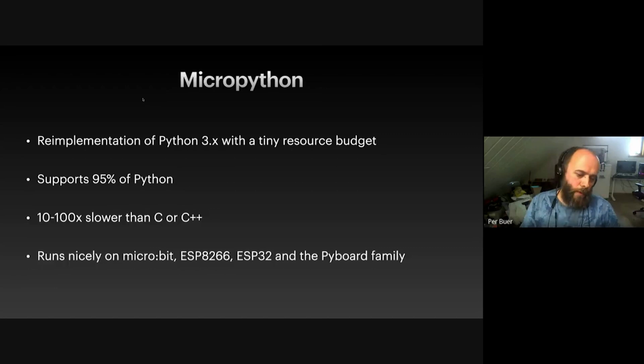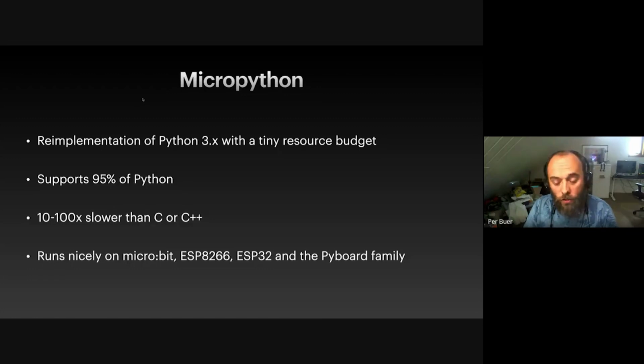Yeah, and it runs on a bunch of microcontrollers. Yeah, micro:bit, as I mentioned, the ESPs, and there's also a PyBoard family, which is a family of microcontrollers specifically created to run MicroPython. They're a bit pricey. They're made in Germany, which is like the only thing I have which is electronics and made in Germany, but it's really nice. Yeah. There is also probably lots of other stuff it runs on.